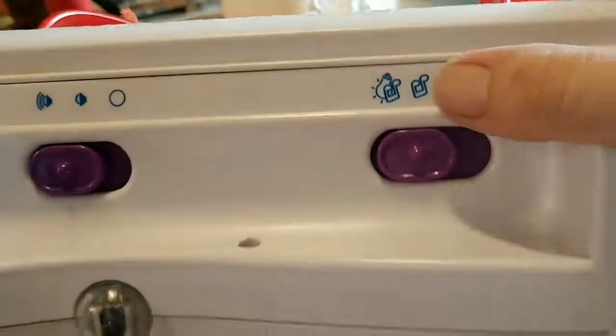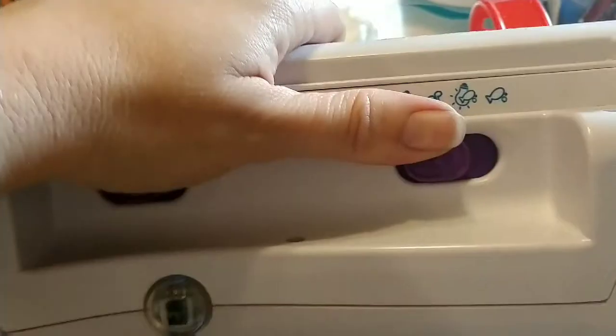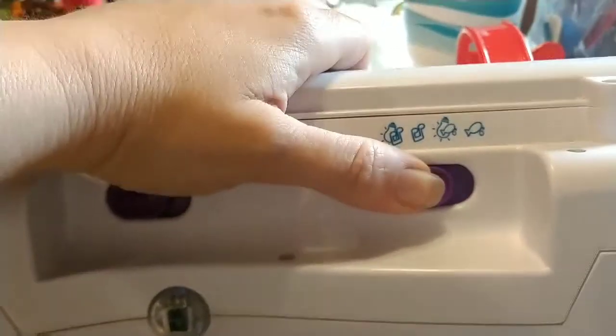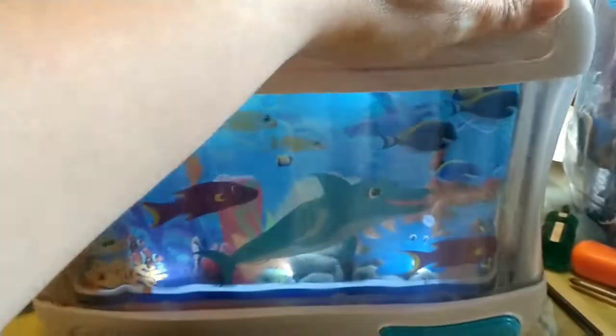Hey, thank you for bringing me your tissues. Now you see I got these switches working. Still kind of hard, but I don't know if that's just because of what it is or what. Now that looks like that's just the music part, although I'm not hearing any music.